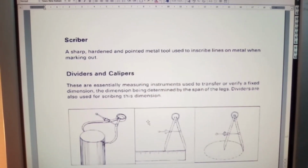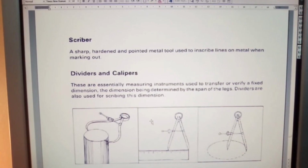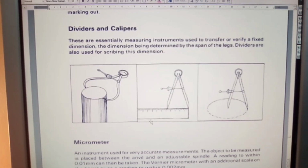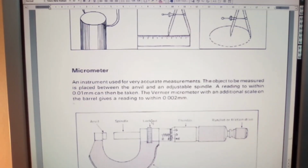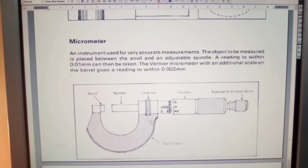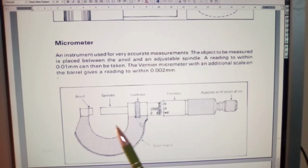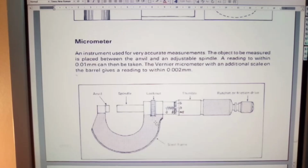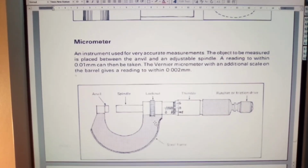Scriber, a sharp-handed, pointed metal tool used to inscribe lines on metal when marking out. Dividers and calipers. And here you have micrometers. A very useful tool indeed, for precision work. I wondered who was the guy that first invented the micrometer, and I haven't been able to find that yet, but I'll keep looking. Who actually came up with the idea of creating a tool that measures thickness within a thousandth of an inch, if I remember correctly, but don't hold me to it.